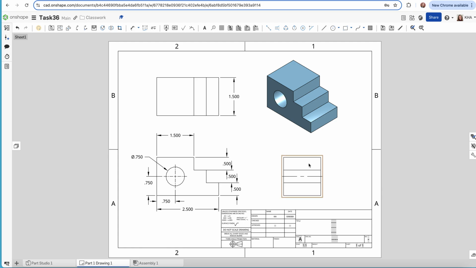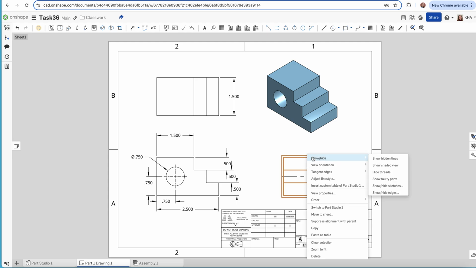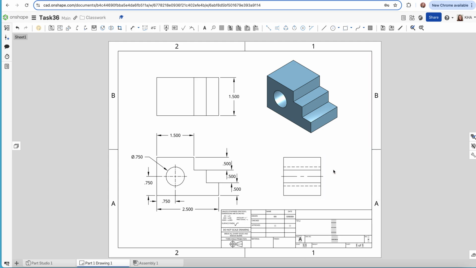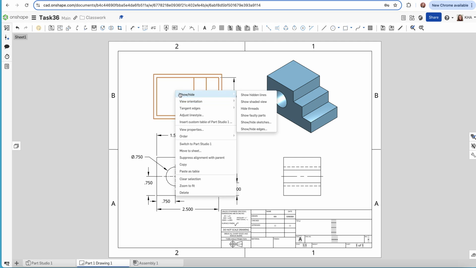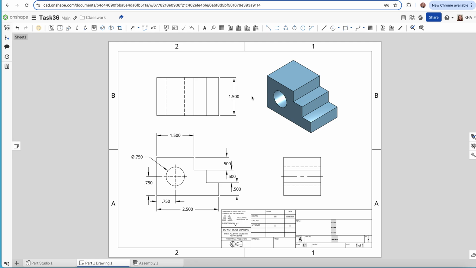Then on this figure, I want to choose to show my hidden lines. There are some hidden lines there. And then on this figure as well, there are hidden lines that would be showing where the hole is, right? So let's right click here and choose Show Hidden Lines, just like that.